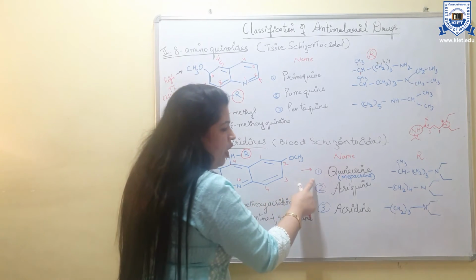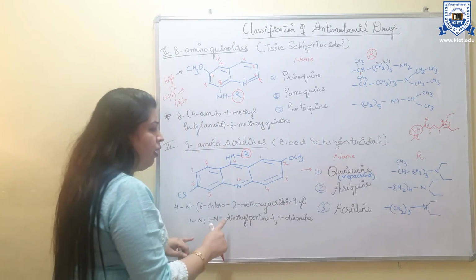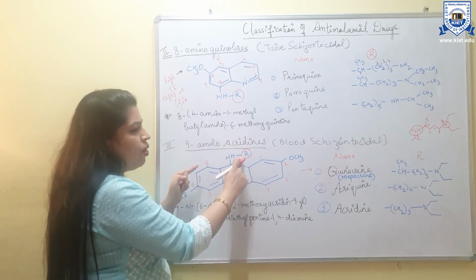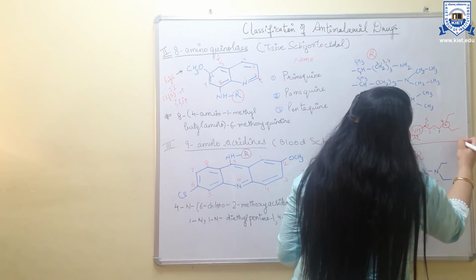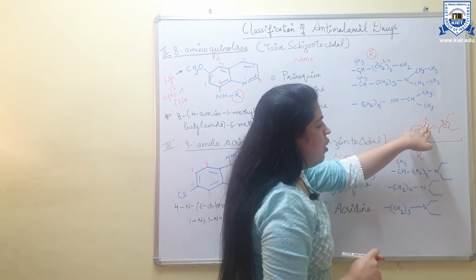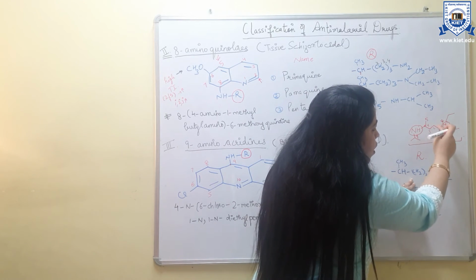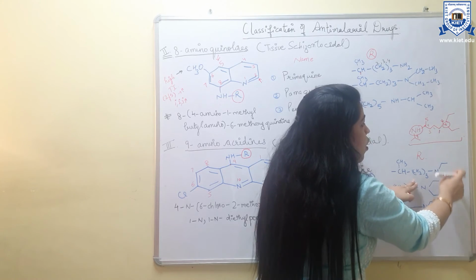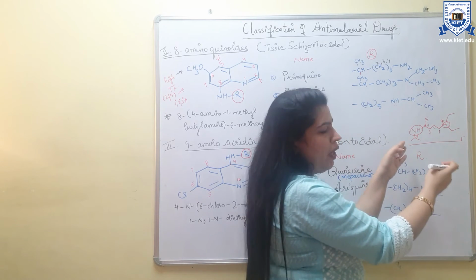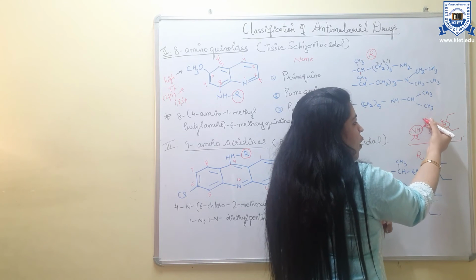Now, if we try to name one of the main drugs of this class, that is quinacrine or mepacrine, we take the parent as a diamine. On the 9th position, the amino substituent I have elaborated here is present on the 9th carbon. So at the 9th position there is CH, then a chain of CH, CH3, then 4 CH2 are present, then N-diethyl. If we start numbering and name this as the parent, and we end the name with this molecule, then we number this 1, 2, 3, 4 and 5. This is the longest chain.